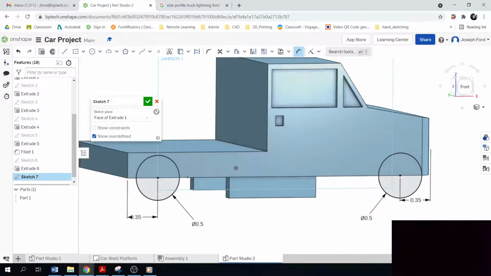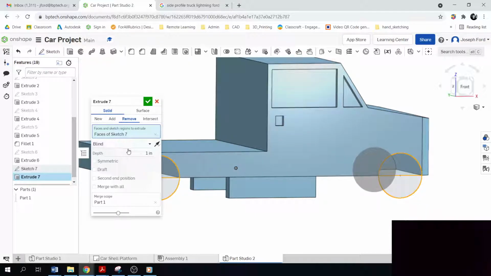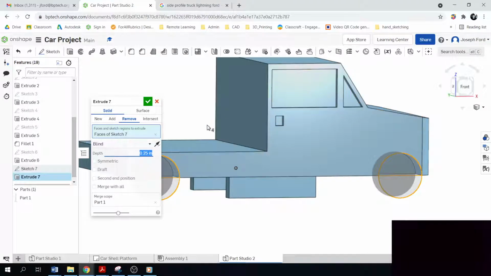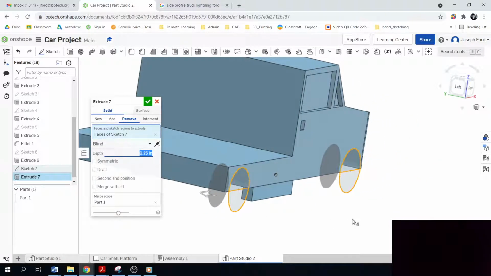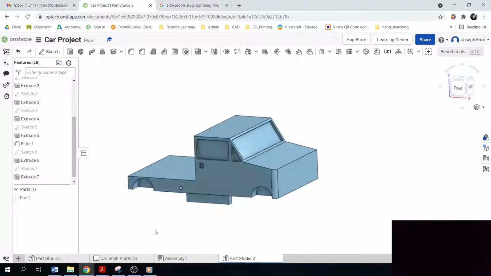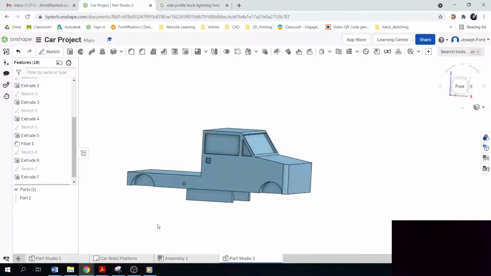So now I'm just going to cut these out a little bit. Extrude. It's going to be remove. I'll remove a quarter. Unless that looks like too much. That looks pretty good. So now I have some wheel wells, right, where my wheels will sit.